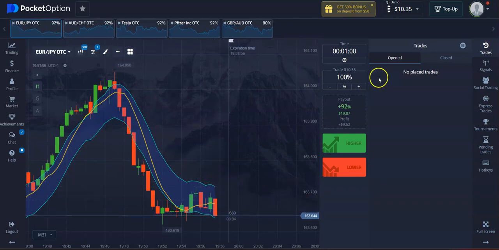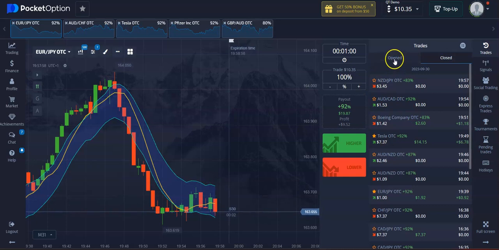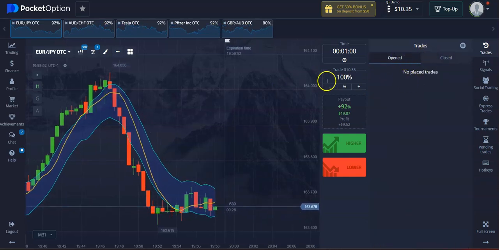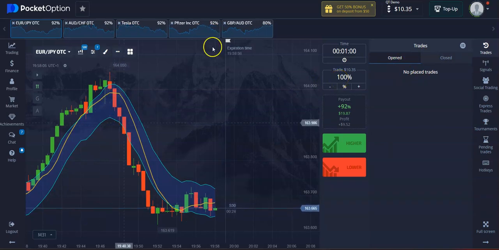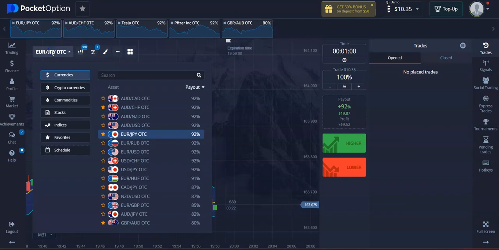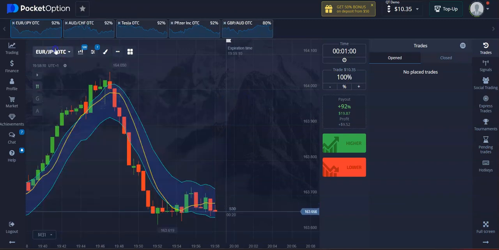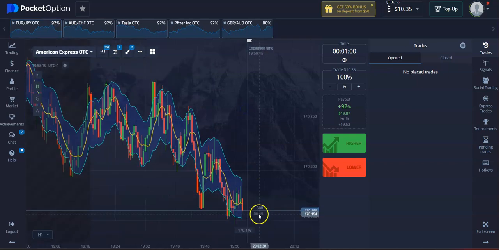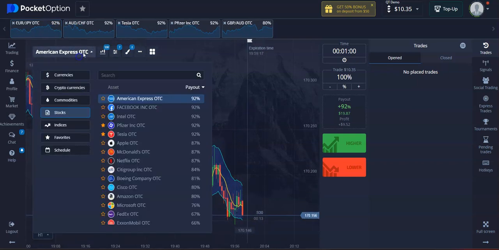So we lost 2 trades in a row. We lost the 10%, the 25%, and now we're going to go 100%. So we cannot miss this shot. That's just how it goes. In the meantime, this one is taking its time. So let's have a look at stocks again. Let's see if we can find something decent now.